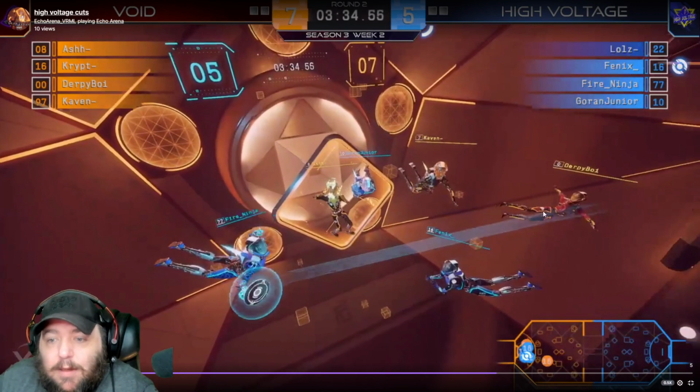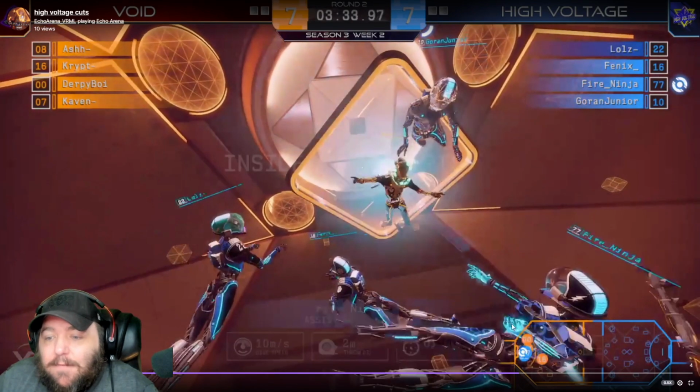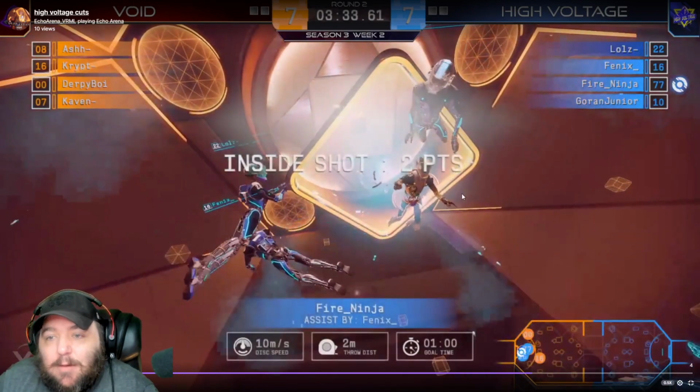You see, Derpy Boy was going after Phoenix. Pass gets off. Derpy Boy, since he committed to space, is now stuck out of the play. Fire Ninja has a free shot at the goal as Goran Jr. is collapsing on the goalie, Ash, who's got the shield up, doing the best he can there, but it's just not enough. And now you'll also see in that frame, there were 4 High Voltage players all around there.